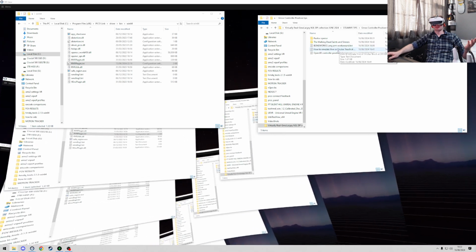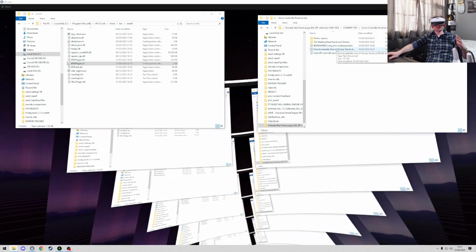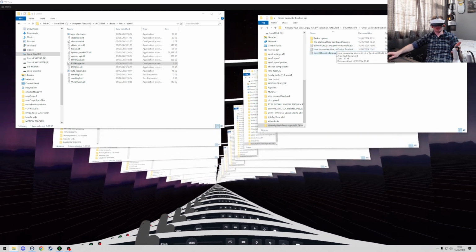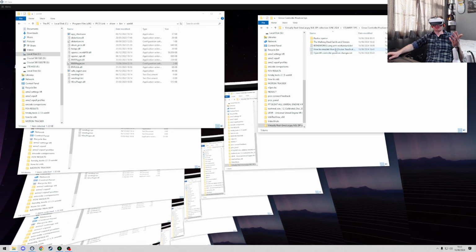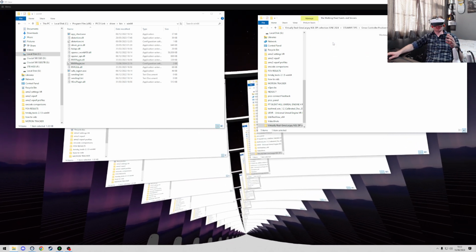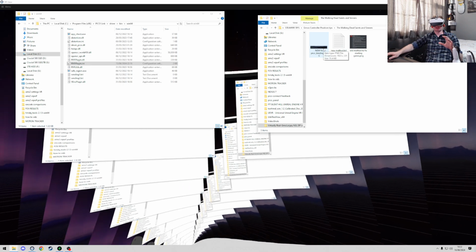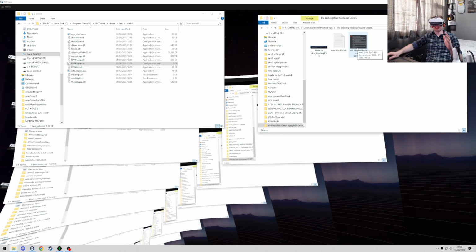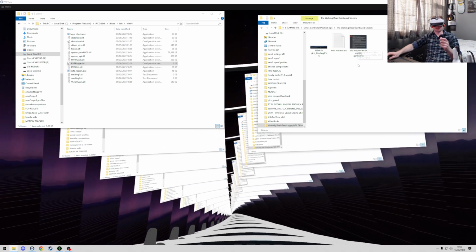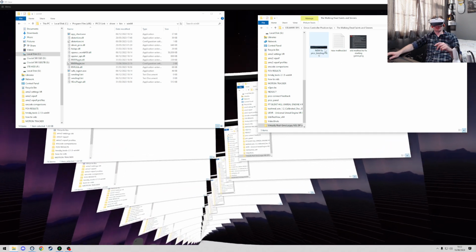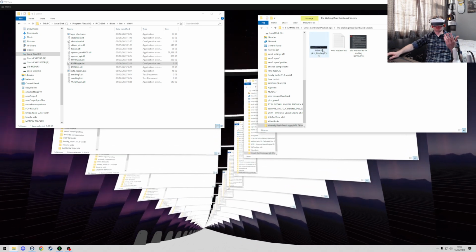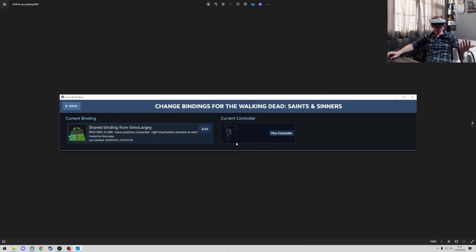That's about it, really. I mean, there's just little notes here about how to emulate the controllers the old way if you need Oculus controllers or Vive controllers in SteamVR. And also just The Walking Dead: Saints & Sinners. While I fixed this ages ago and realized people are obviously still playing this game and find an issue, it used to be that you needed to edit the game's config file to start as OpenVR, not Oculus, and then emulate the Oculus controllers within Steam for the Pico. You don't need to do that anymore. I've made a custom binding within SteamVR, so you should be able to find this and get up and running.